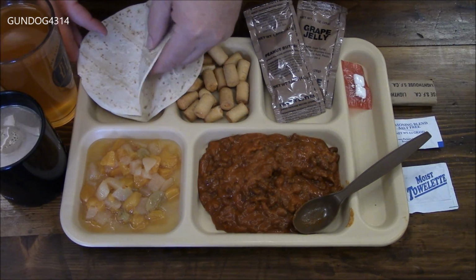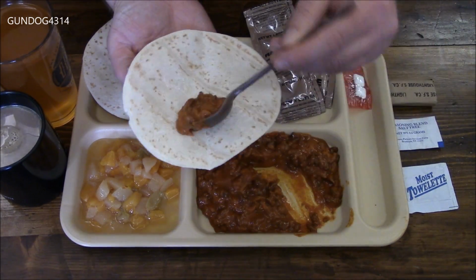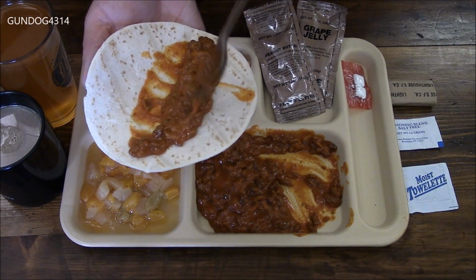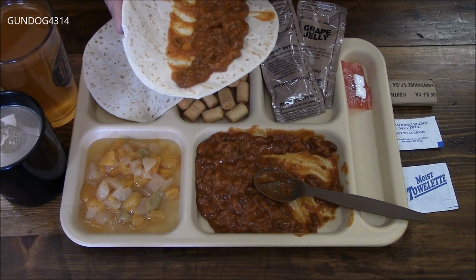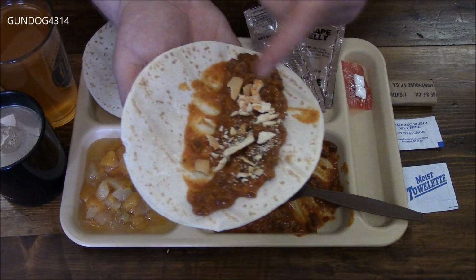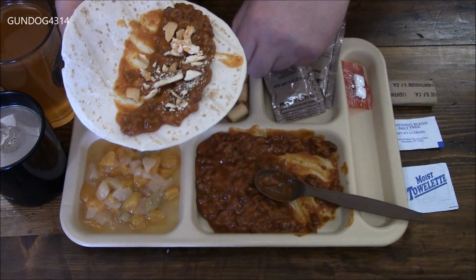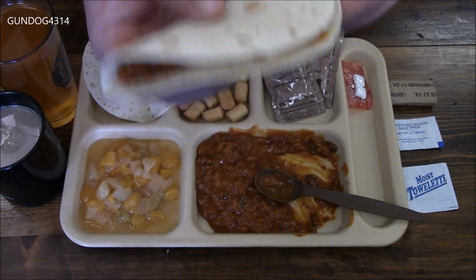I would love to have some cheese with jalapenos, but what we're going to do is the next best thing. So we'll take some of our taco filling on the tortilla. Maybe I should put it over here instead of right in the center, because we know that this thing is going to split. I'll grab one of our cheese-filled combos, put that on there. That way we're going to get the nice chewiness of the tortilla, a little bit of crunch from the actual combo itself, and just a little hint of cheese to go along with our TVP beef. Let's give that a try.